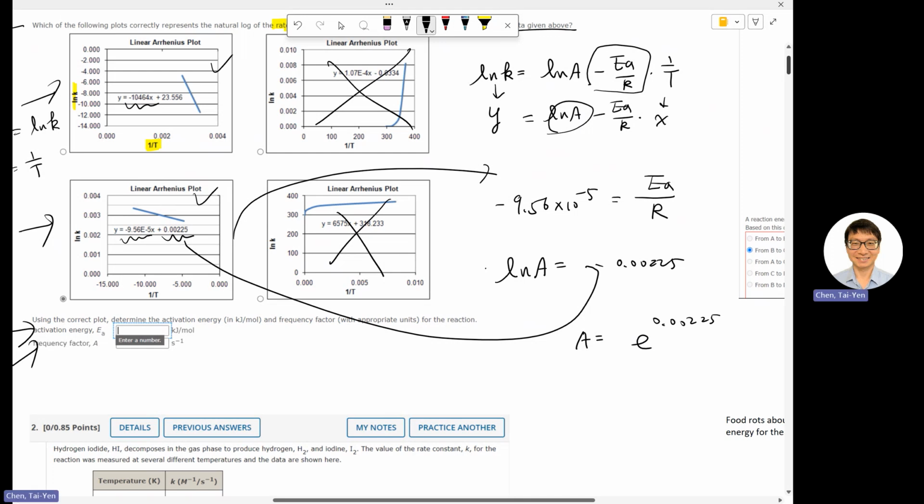The other way you can find the keyword is if you read through the question all the way to the end. It is asking you the activation energy and then the frequency factor. There's only one equation that has both terms, the Arrhenius equation, so you can work this backwards. Then you start from there, and to get back to the natural log, all you need to do is take the natural log on both sides, and you get this relationship. That's how you approach these questions. Okay, is that clear? All right.